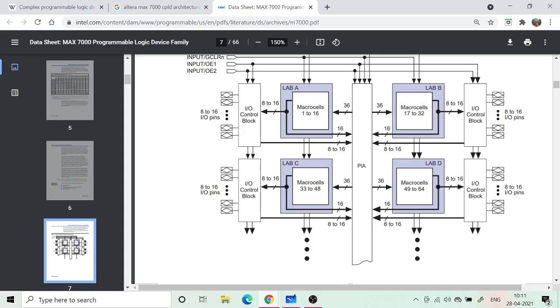That is like one macro cell. It has some more additions, like it would include some registers for creating sequential circuits. Registers are basically flip-flops. So each output of the OR array, where we have generated the function, will be passed through a register or a memory device like a flip-flop, and then it will be available for output, or it could be given back into the architecture.